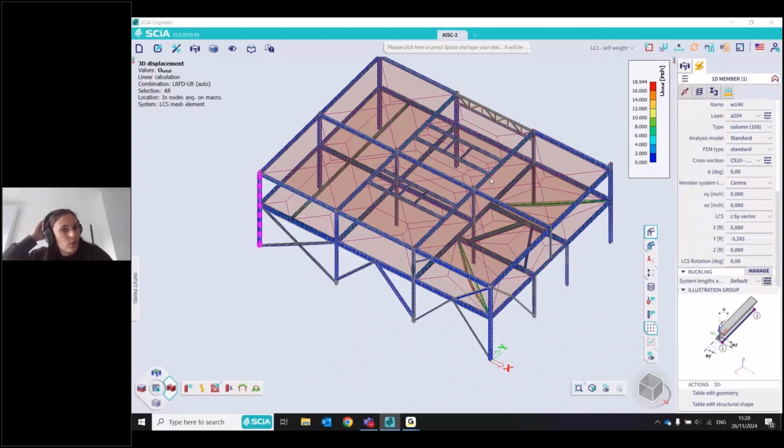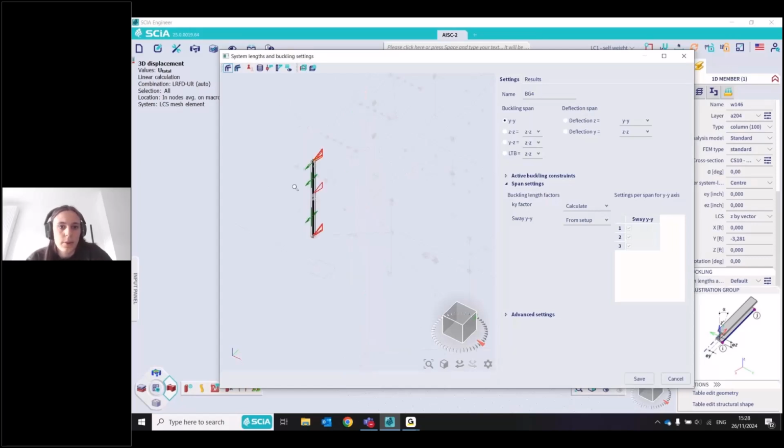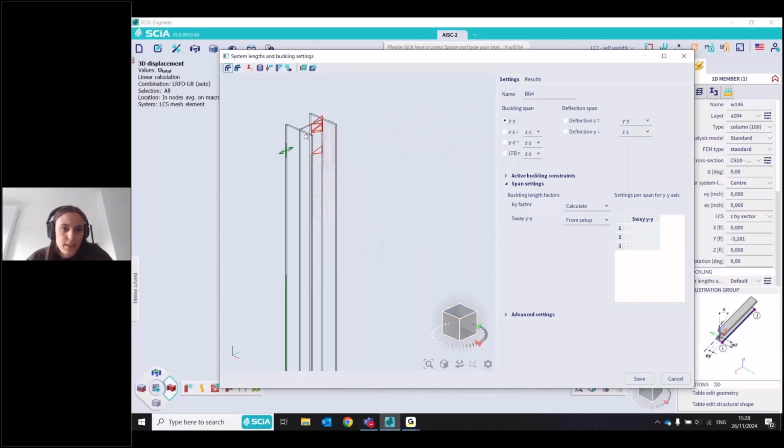If I look at this column in particular, let me zoom out a little bit so we can see where we are in the structure. I have a part of the structure hidden. I will show it to you later, but we are here at the corner column. I have some nodes up here that are not connected to anything.